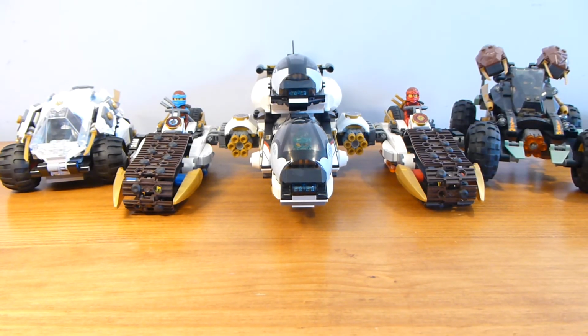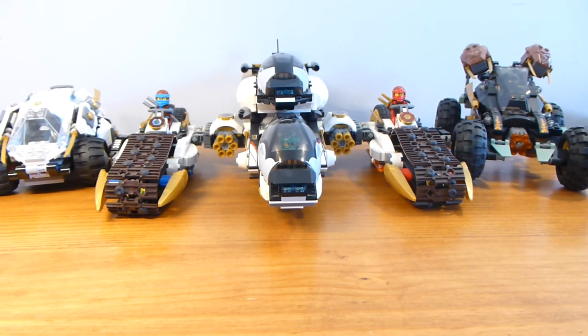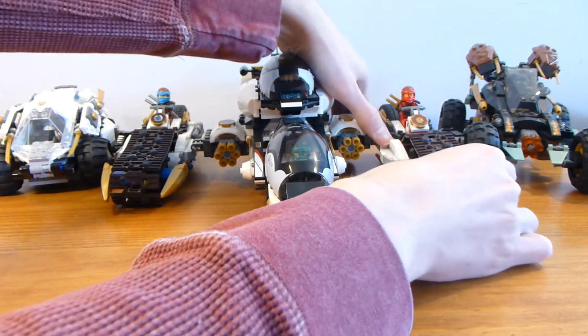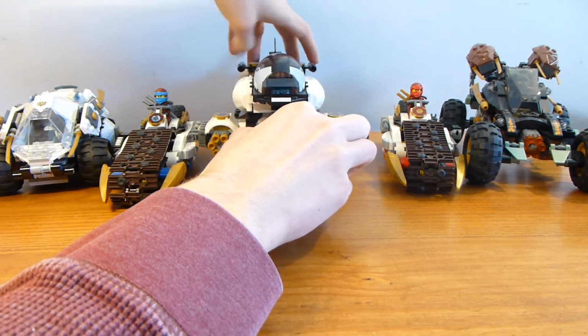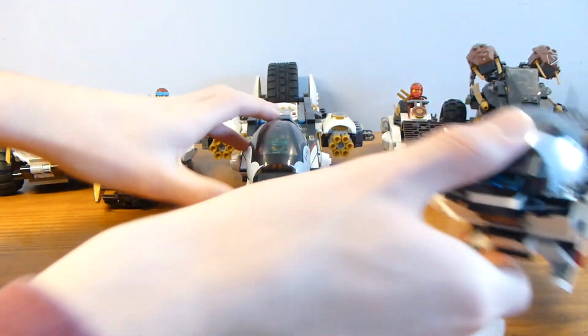I really actually kind of like this set of vehicles. I think it's pretty cool looking on the whole. I really like the Ultra Stealth Raider, especially that it can hold all 6 ninja. I think it's the only vehicle that they've done that can do that. Yeah, I mean, besides Destiny's Bounty, but you know. And it looks really good, and it plays pretty well, and you can remove the different sections, so every ninja can have their own vehicle, which I think is also really cool, and I do like that quite a bit.